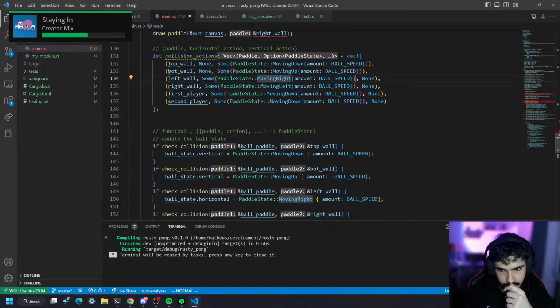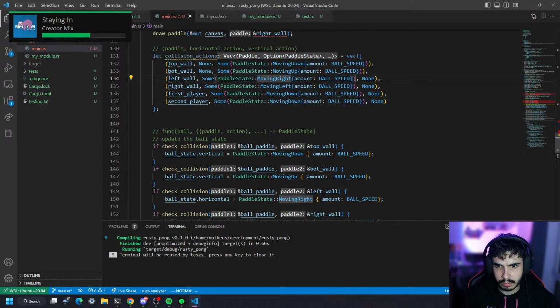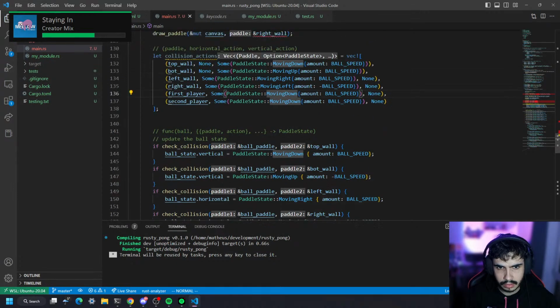When I move right, I want to go ball speed. When I move left, I want to go minus ball speed. And again, first player is going to go left and right. So, and here's the first player, we're going to move right.